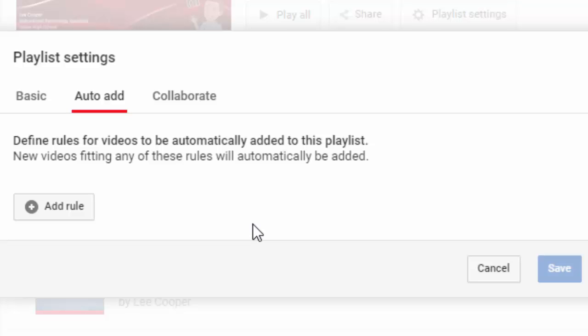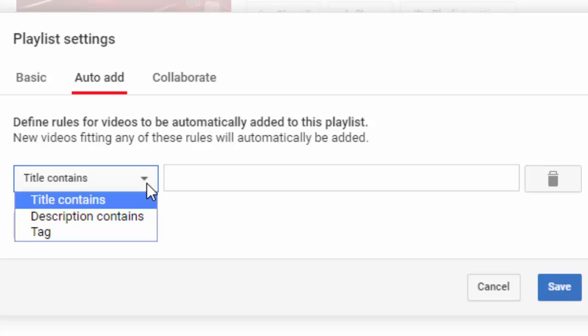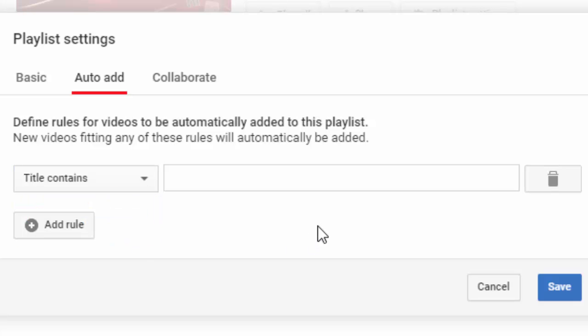Auto add allows you to define rules. So this is a great way for you to review some sources. Sometimes it will get some inappropriate stuff in it. So if I'm a science teacher and we're talking about volcanoes, and that's a topic that I'm looking for videos, I can add rules to this playlist so that any videos that it finds that has a title or a description or contains the specific tags, and I can add multiple things there. So if I said volcanoes, active volcanoes, I'll come up with an automatically generated list that would contain volcanoes.